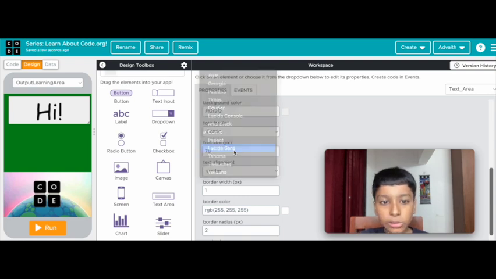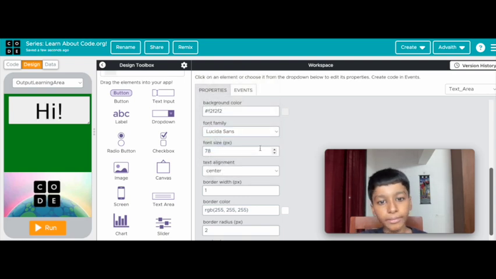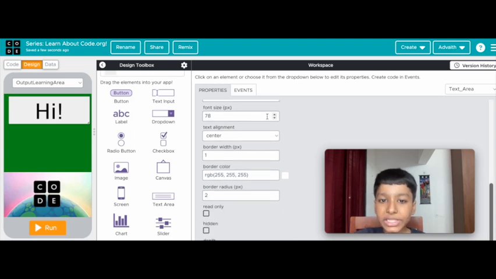I'll select this Lucida Sans. Next is the font size, which is basically the size of your text. Increasing the size increases the size of the font. Decreasing it, however, does the opposite and decreases it.